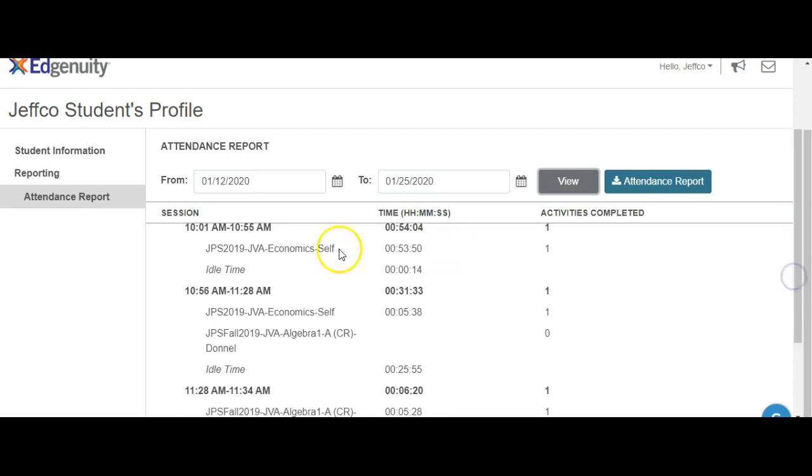Then there was a pause of a minute that it determined, and so it starts a new one. And here we can see that the student was in econ for 5 minutes, but there was idle time of 25. So you want to be very careful not to just look at the bold, because notice of that 31 minutes, almost 26 minutes of it was idle.